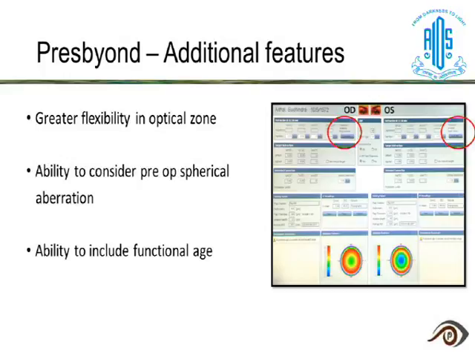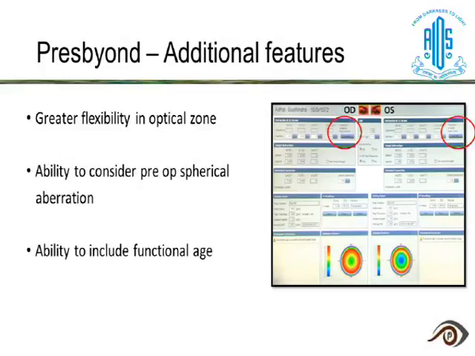What we observe in this software also is that you needn't bother about how much spherical aberration to induce. The company has already given us this based upon the nomogram. The factors they take into account are, one, the age of the patient, and second, the pre-existing refractive error. Usually a positive spherical aberration was induced in myopic corrections, and the other way, a negative spherical aberration was induced in hyperopic as well as emmetropic patients. This was studied also, which Dr. Vikram will be covering. Both positive as well as negative spherical aberrations do give depth.